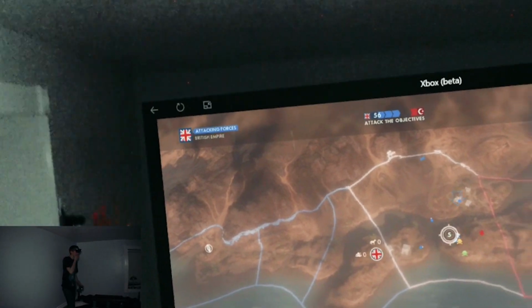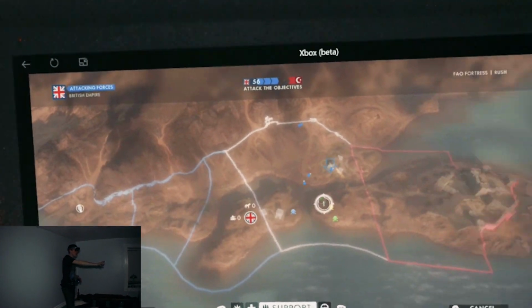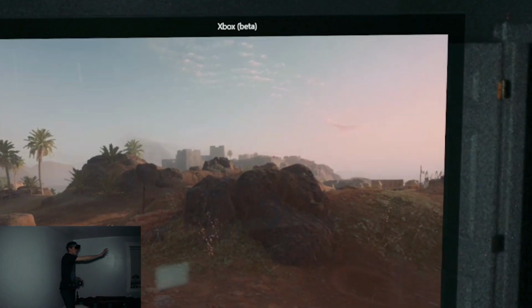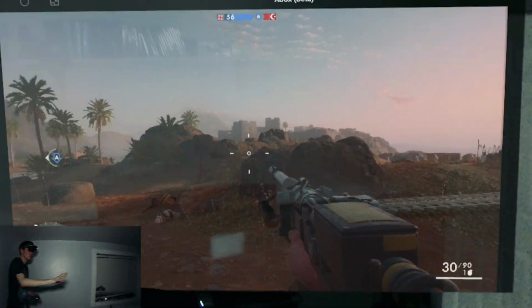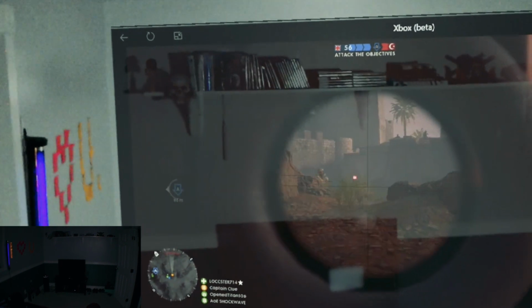I mean, that's insane. That's gotta be, I don't know, a 40-inch screen down there that I was playing on earlier. This is like 5 of those put together. So this is massive, obviously way bigger than I would ever need. But if I had a bigger room, it would be kind of cool.